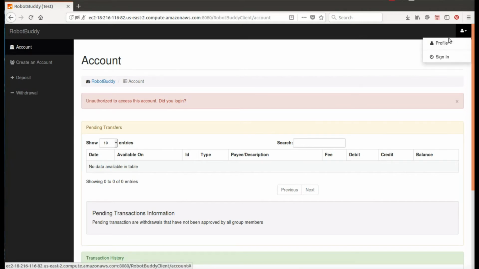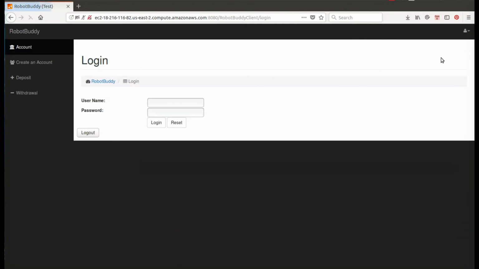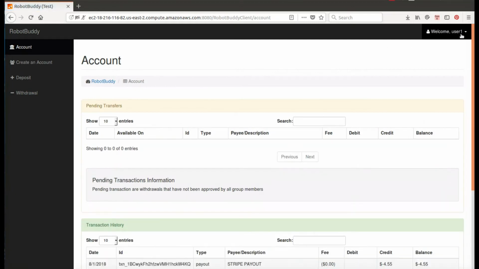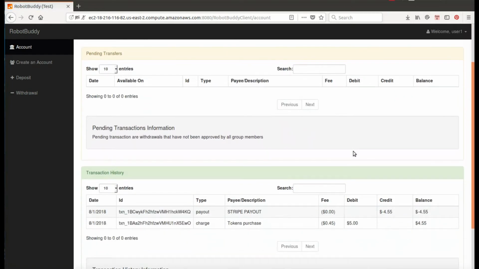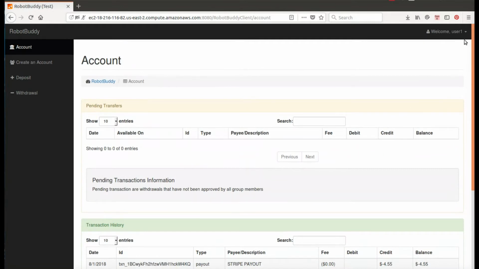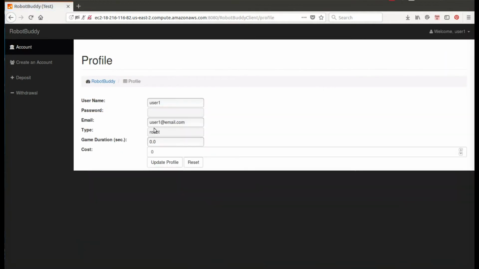This sign in is different than the pilot user interface. It signs you in to everything related to your account and profile. We just use the username and password that we created previously when we registered the account. Now we're logged in, as shown in the upper right, which gives our username. If we had some transactions, they'd show in this account summary page. But first we want to work on our profile before we can connect our robot. We have to modify a few things. Here you can update your profile, username, email, etc.